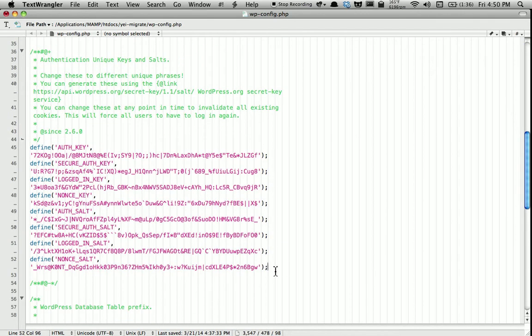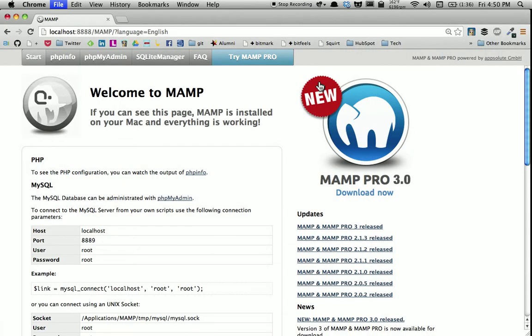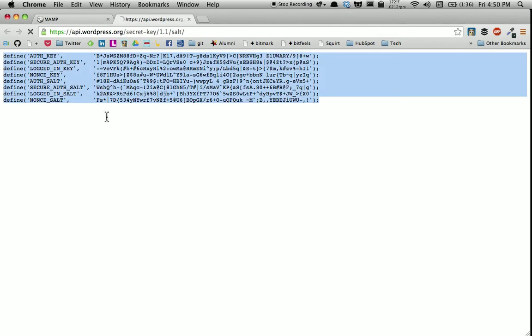And while you're at it, just to get in the habit, go ahead and reset all the authorization keys. I don't know if this is necessary or not, but it seems like it could be, so why not?